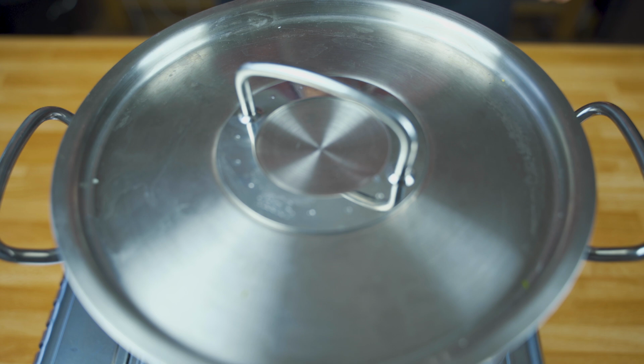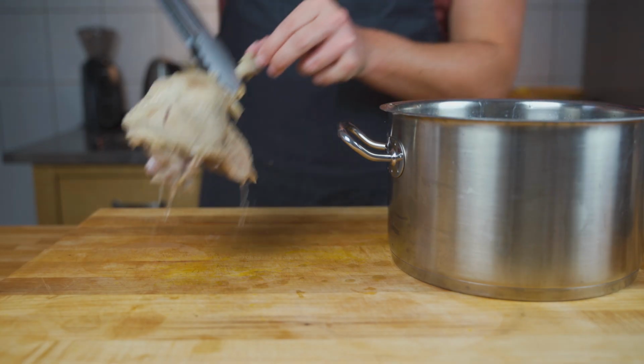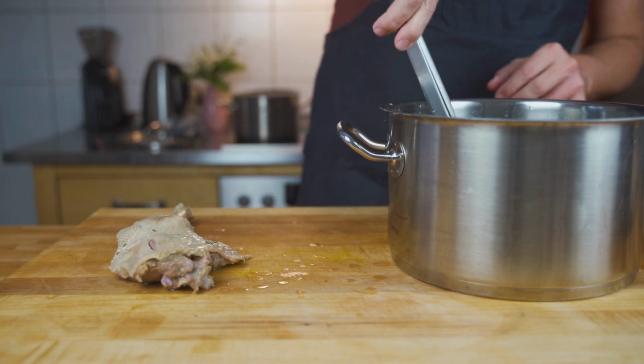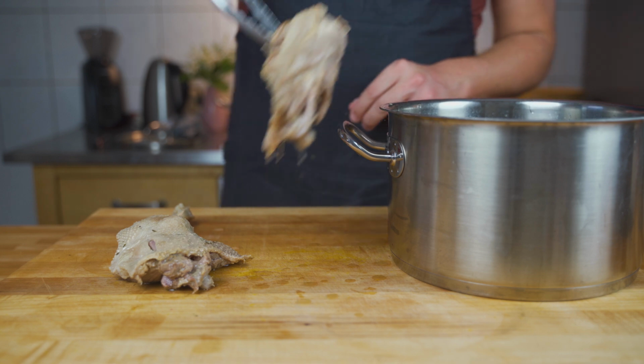Put the lid on, and yeah, if they are not covered completely, then turn them every hour or so, and make sure that you check on them regularly. And once they are cooked through, you will see that the meat almost falls off the bone. You don't want it completely falling off the bone, but that it is very nice and tender and juicy.